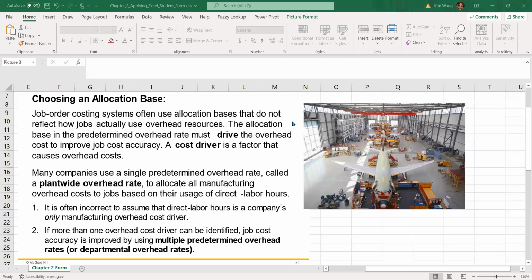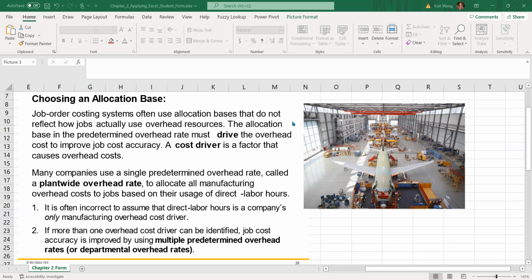But in reality, we all know different departments or processes have different manufacturing features. For some departments, the overhead is mainly driven by the direct labor hours, and for other departments, the overhead may be related more to the machine hours. So if you use a single, same overhead rate, it will hide the variances in the overhead between the different departments and cause inaccurate cost allocation for overhead and then inaccurate information for the cost report.